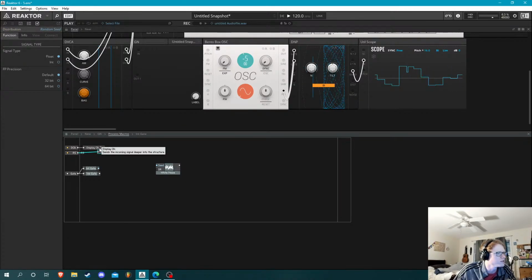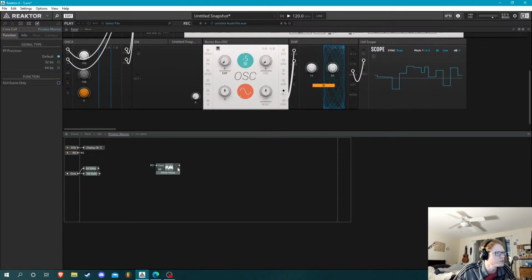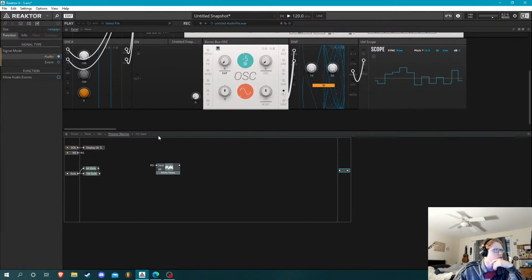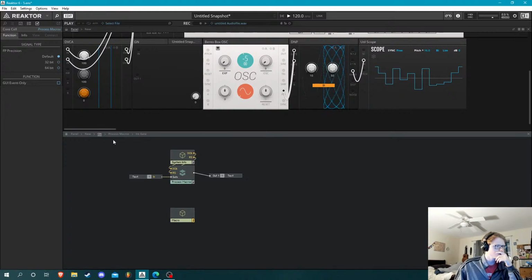That doesn't even need to go in deeper. Get the random seed, going under there, and then we'll get an audio rate output, and let's just push this out right now. See what we get.